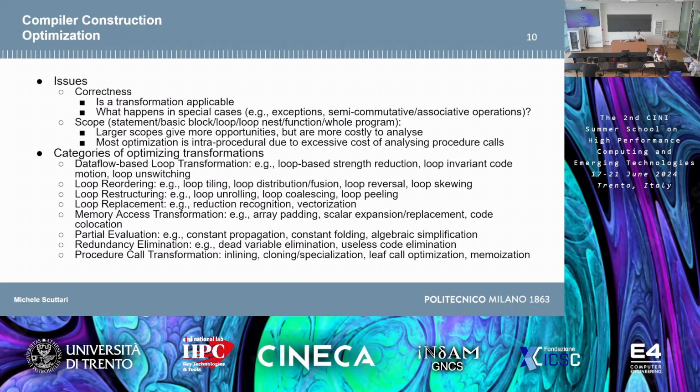Why? Because, for instance, reordering of instructions can only be done within blocks that are not interrupted by jumps, because if you reorder those instructions, they are all executed anyway. But if you reorder across a jump, maybe one instruction that you had to execute will not be executed anymore. So it's much more difficult to reorder across branches. That's why you have specialized transformations for loop reordering rather than just moving things around.